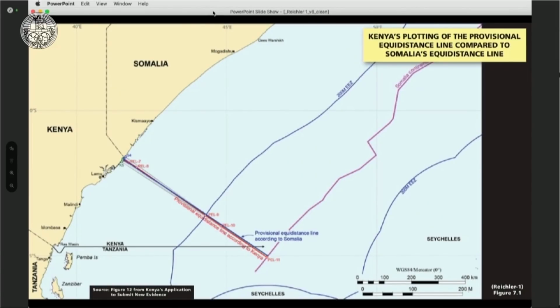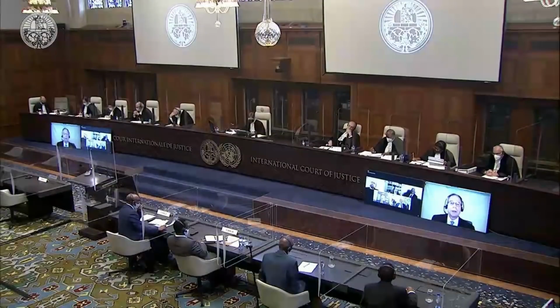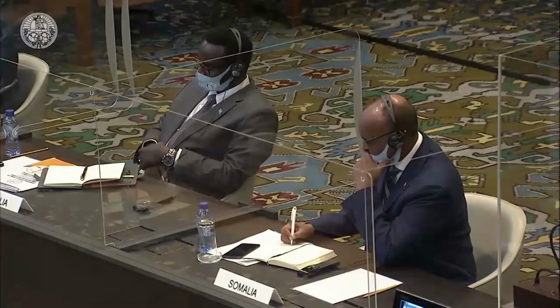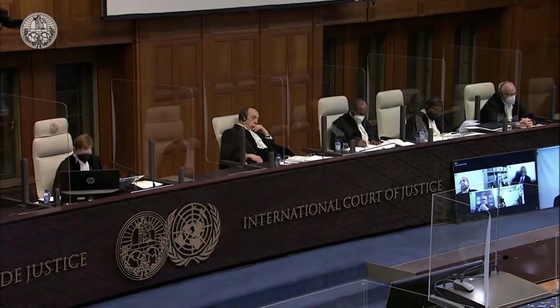And this further confirms the appropriateness of the three-stage process and the construction of a provisional equidistance line in the first stage. Somalia expects that the Court will determine for itself which chart and which sets of base points to use in constructing the equidistance line, as it and other international tribunals have done in prior maritime delimitation cases. Somalia trusts the Court to perform this technical exercise and will be content with the outcome, whether the Court uses the United States or the British Admiralty chart or another chart that it considers even more reliable.